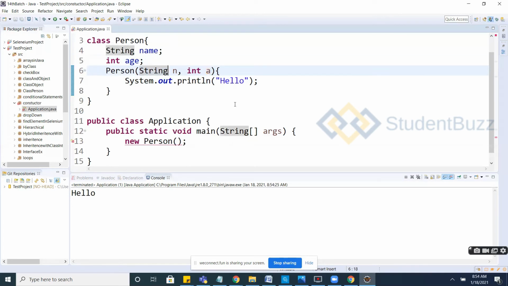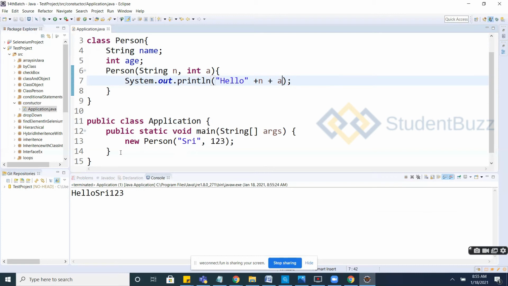Whenever you create an object of this Person class, it will ask you to provide the values name and age. To store them, you can give them here. See, what is the name? Sri, and the age is 123. Let's execute and print this. See here, hello and Sri 123.